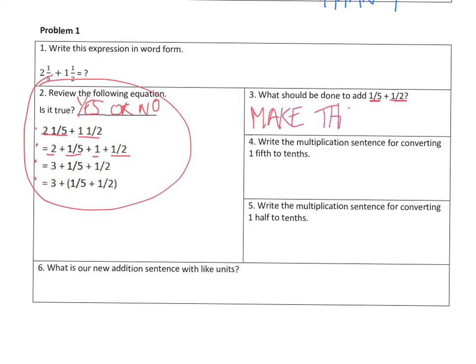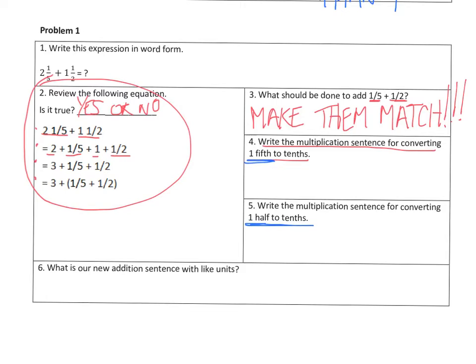Make them match! Duh. And 5, well, 2 can't go into 5, but hey, they could both go into 10. So you go ahead and write out the equation for converting them into tenths. Go ahead and pause me and raise your hand to make sure you have that multiplication sentence all nice for converting 1/5 into tenths. So go ahead and write down how to convert 1/5 and 1/2 into tenths. And once you finish both of those, raise your hand and come check it with me before you move on.